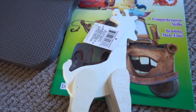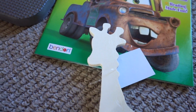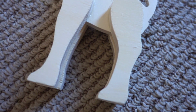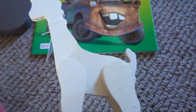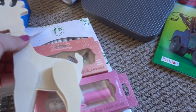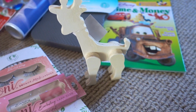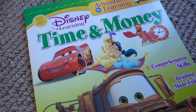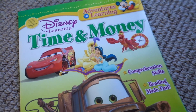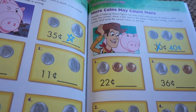Aria loves giraffes, and she has an upcoming project in her class on the grassland, so staying in theme, I thought we would do a little painting project with this wooden giraffe. And I love how these are so thick and they stand really well. We are working on time and counting money in math class, and my daughter loves Disney, so I thought this would be interesting to her.